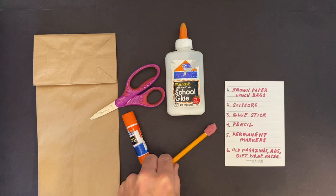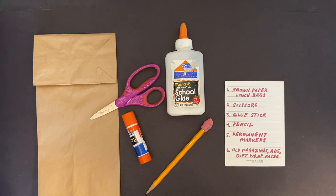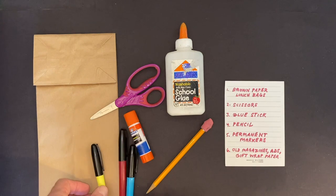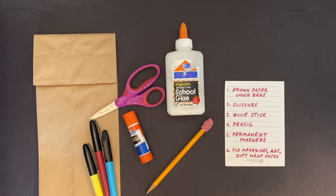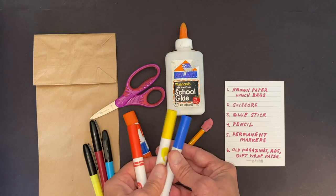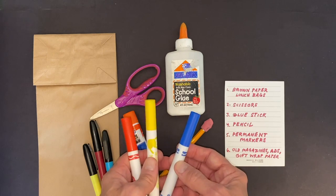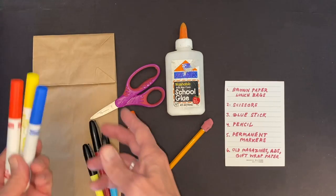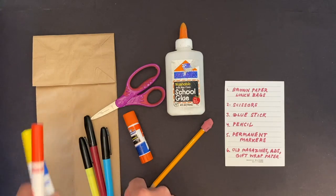Pencil. I'm thinking a pencil just in case you wanna mark where you wanna cut on your paper, or you can use the pencil to figure out where you wanna put things, to mark it so you know where to glue it later. Let's see, markers. If you wanna use some markers to draw with, I prefer, on what we're gonna be using today, permanent ink markers. If you don't have permanent ink, you can just use kids' markers. The only problem with them is if you try to color on top of shiny magazine paper, the ink doesn't really dry on the shiny glossy. You know, it'll dry on brown paper bags like this. So you can decide on that, or use a combination of both.